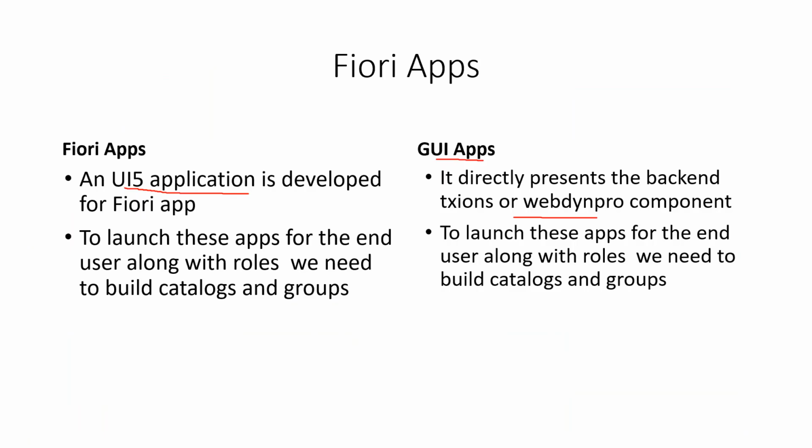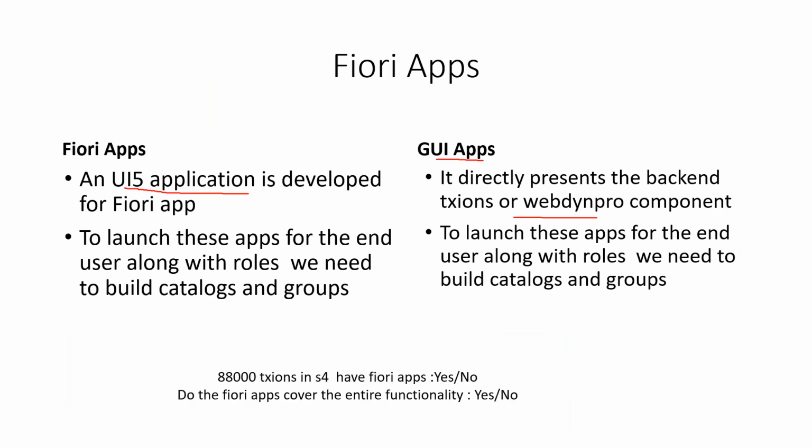So having understood the difference between the Fiori app and GUI app, now the basic question arises. There are approximately 88,000 transactions in your S4. Does every transaction have a Fiori app? The answer is no. There are only 1,000 Fiori apps. Now, do the Fiori apps cover the entire functionality of these 88,000 transactions? Again, the answer is no. That is the reason we have the concept of GUI apps, which present the data directly from the S4 system.